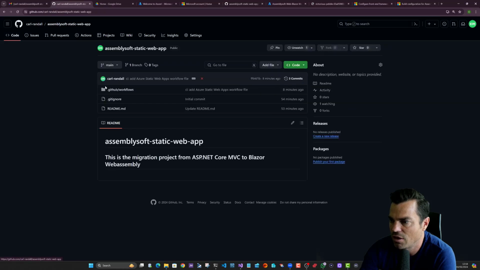So if we now go to the code, we can see that we've got that workflows file in existence, which is great. This is the right order to do things in, to have everything prepared for the very first application commit. So now what we just need to do is put a bit more meat on the bones in terms of this repository and actually add the application code itself. So we're going to do that now.